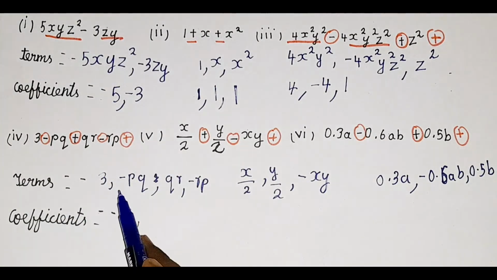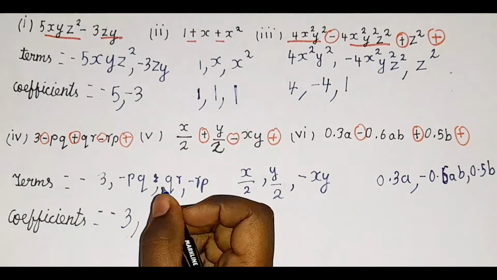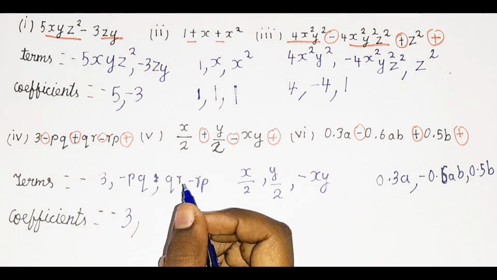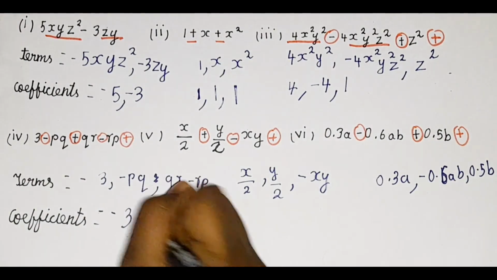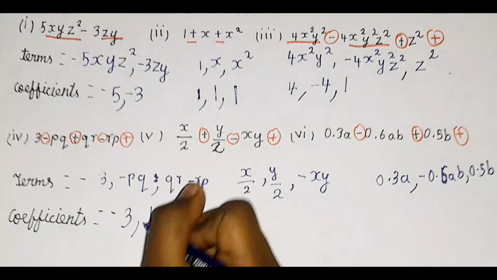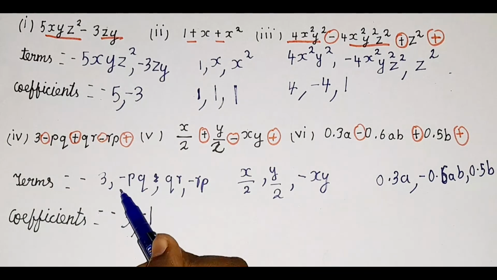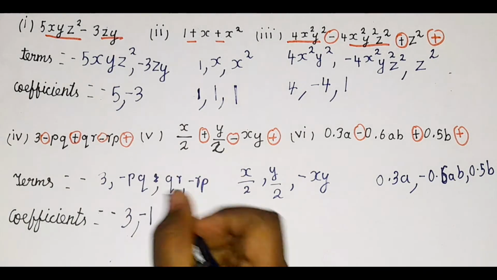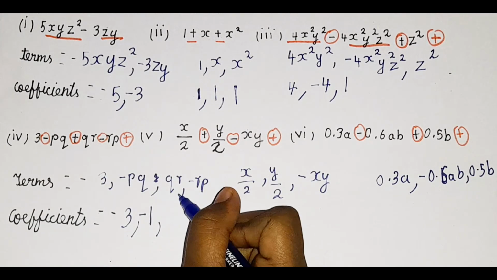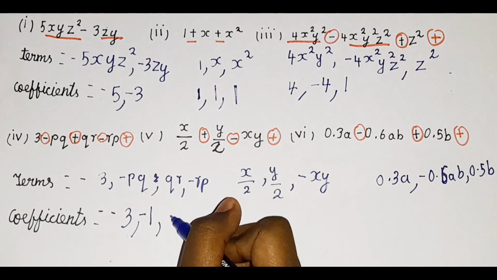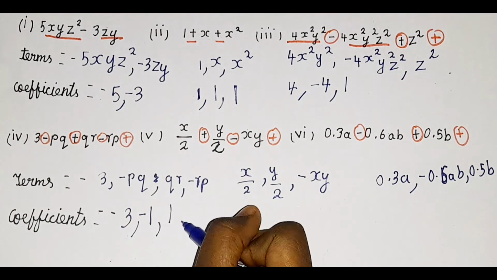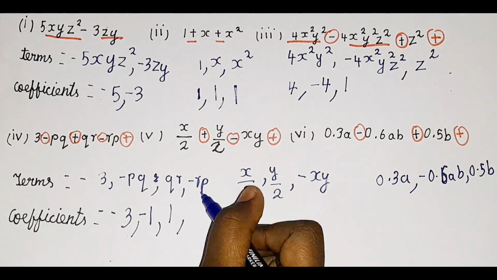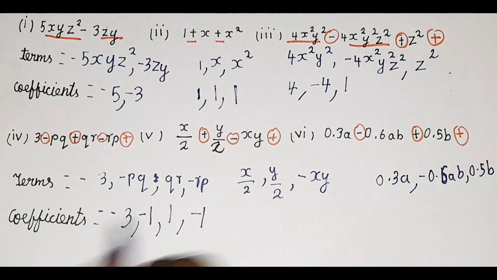So next we have minus pq. So minus pq means what is the answer? Of course, the answer is 1. So actually it is wrong. It is minus 1 because there is minus in the question itself, right? So like in the second term we have minus pq. So minus 1 is the answer. Next for qr, we should find the coefficient of qr. So no number, which means we will write 1. So next minus rp. So minus 1. Okay, now you guys are clear with this.